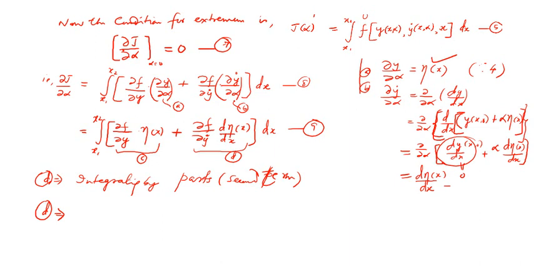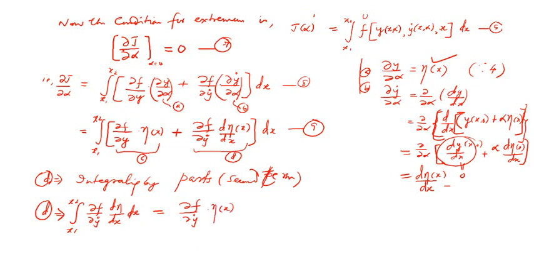Okay, I'm writing the integral from x1 to x2 of the second term, that is, dou f by dou y dot into d eta by dx, with respect to x, equal to the first term plus the second term. This is like first function, dou f by dou y dot, into the integral of the second function. The integral with respect to x of d eta by dx is simply eta of x. So, into eta of x, with limits.